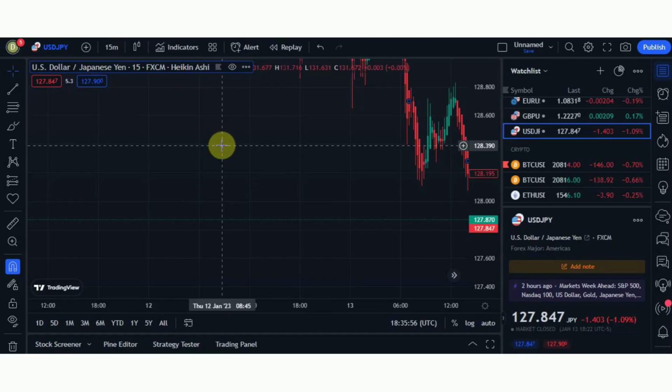Hello everyone, this is Daniel with uGenesys, and today I'm going to show you two indicators in TradingView that are suitable for beginners. These indicators are profitable and they're very easy for beginners to use because they don't require a lot of knowledge because it's pretty straightforward, alright?